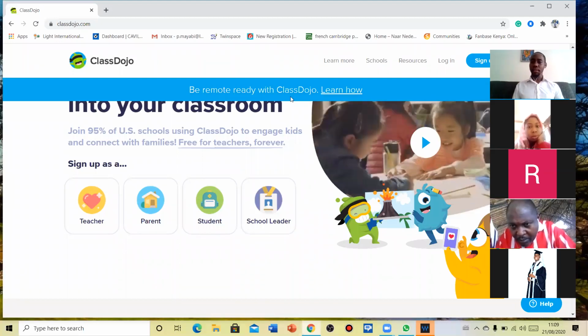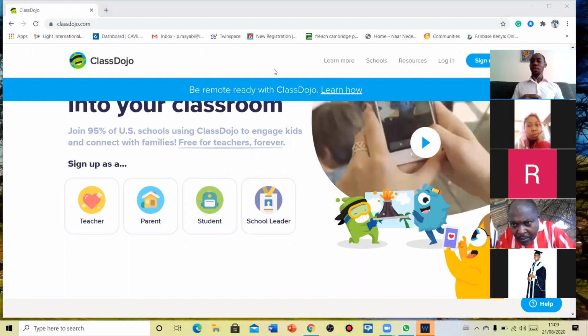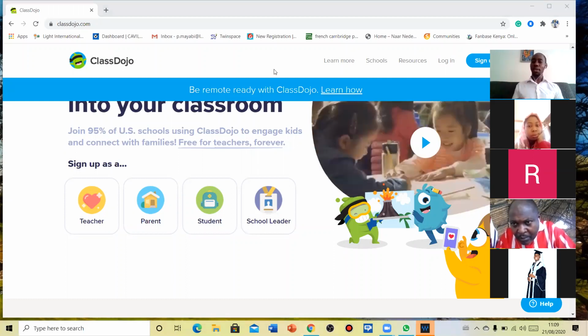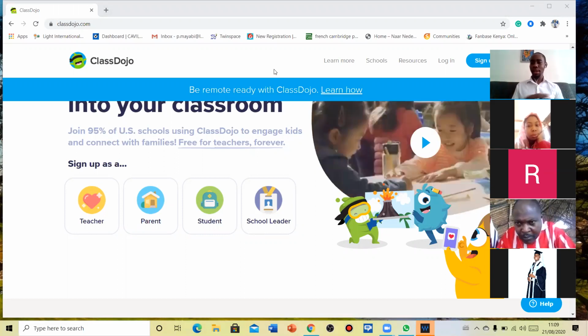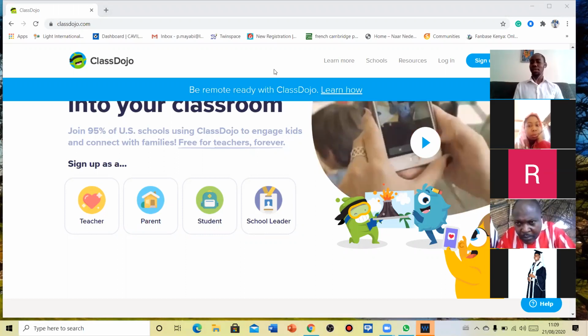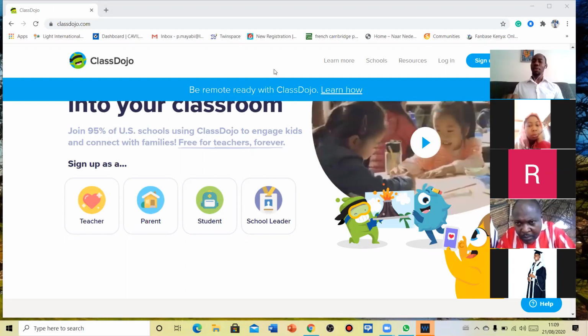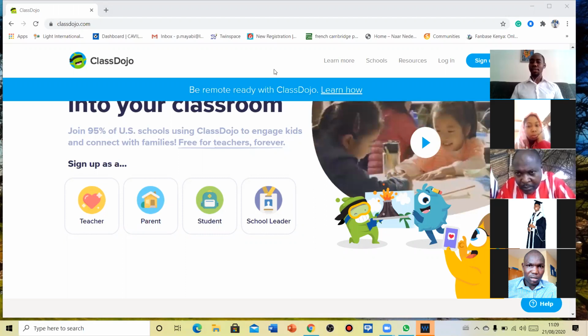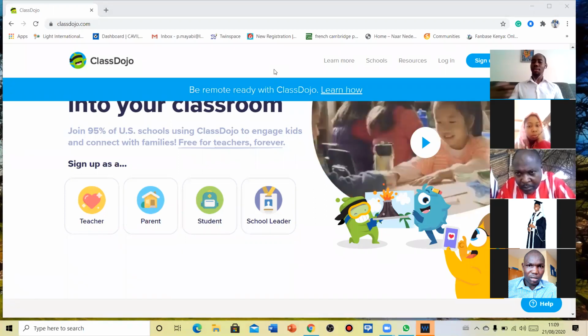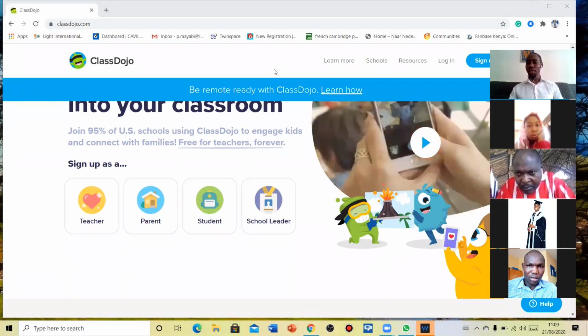And then secondly, we can also award points or maybe subtract points, like just bonus points to the students. That is now behavior points. So if the student is behaving well in the class, then we can award them some points.